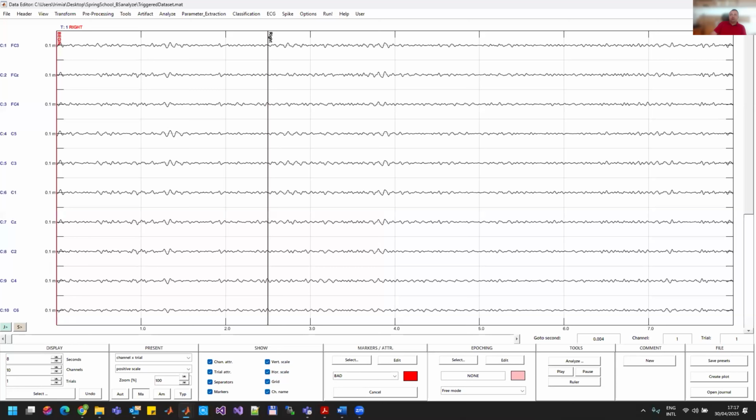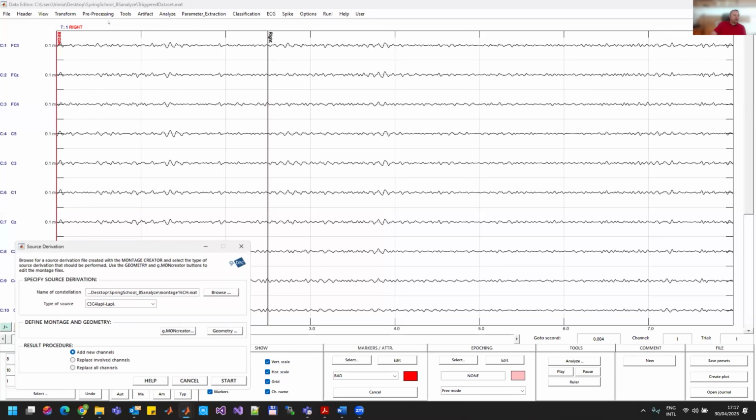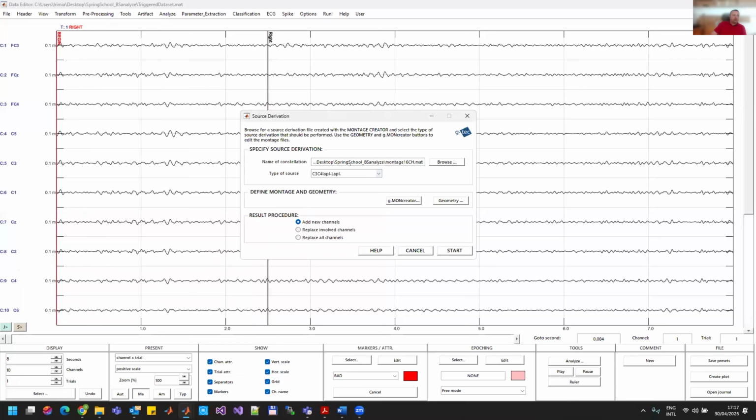First, I will apply the source derivation that we discussed a bit earlier. Preprocessing, source derivation. So it already has the type of source, C3, C4, that we defined earlier, the Laplacian reference. I don't have to do anything else but to choose the involved channels. These are the options we have.